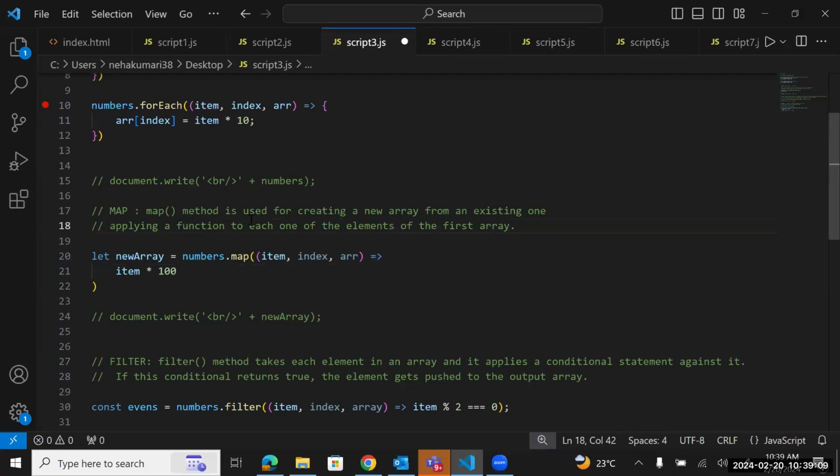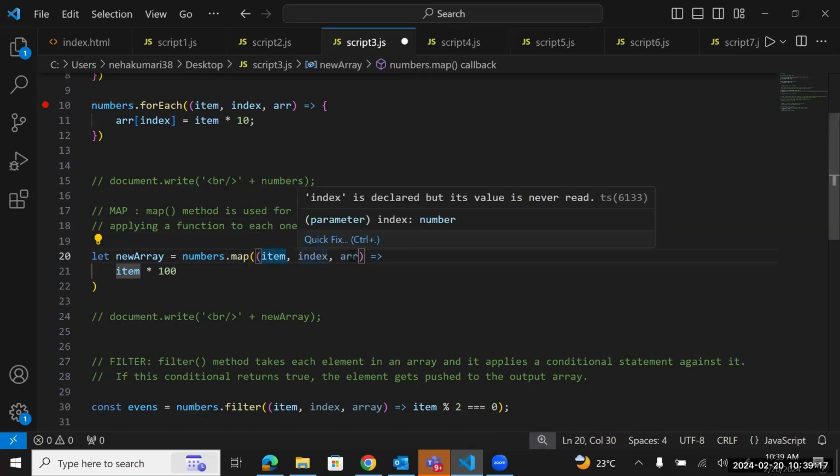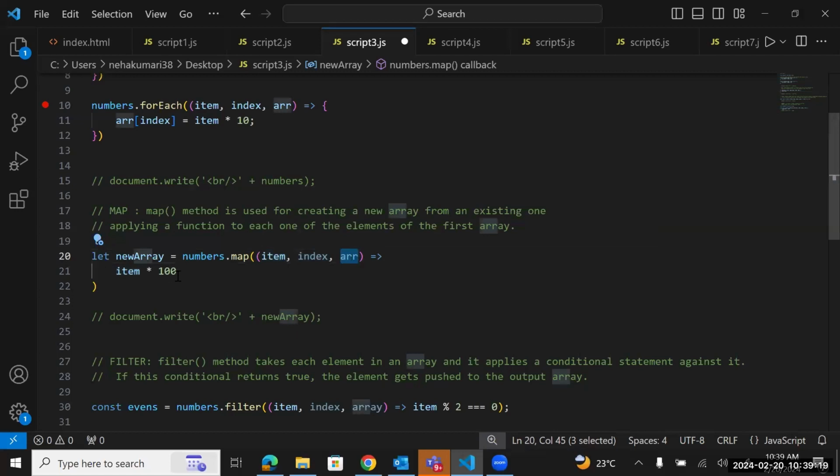So coming to map. Mapping again iterates over the array, and the parameters are the same: the item, index, and the array. It returns a new array here. So this is the return statement. You can write it like this as well, that is the shorter form.